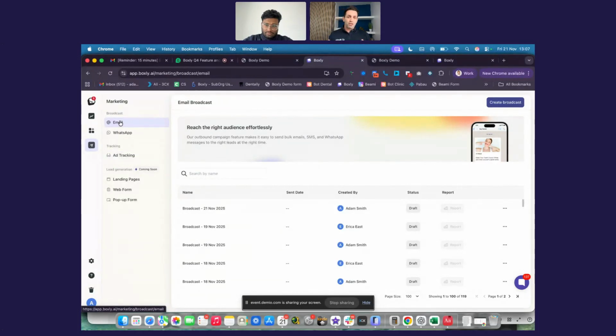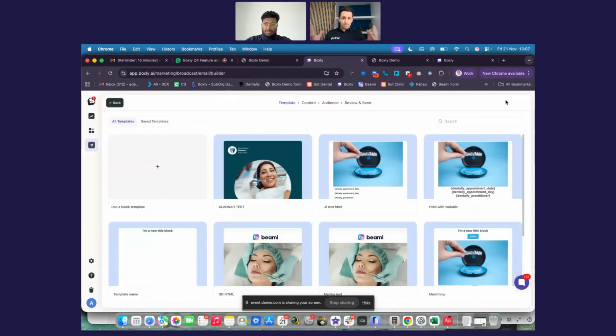So let's get into the broadcast really quickly. The ability to email or WhatsApp allows you to go and create this broadcast. Now, to date, if you've been using Boxly for a long time, you haven't been able to send HTML emails. And what I mean by HTML email, if you don't understand what HTML email is, it's essentially a fancy email with headers, pictures, videos, color schemes, all that type of stuff that you may get from promotional activity from other big brands. We haven't been able to do that within Boxly up until now.